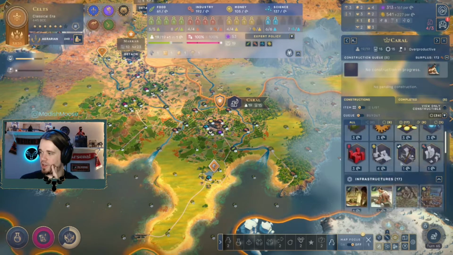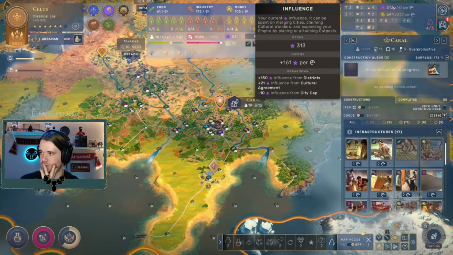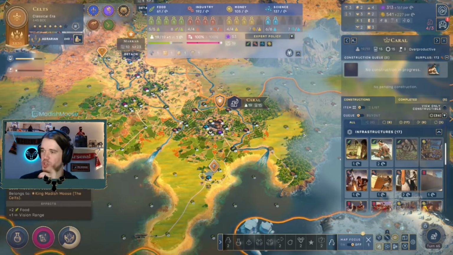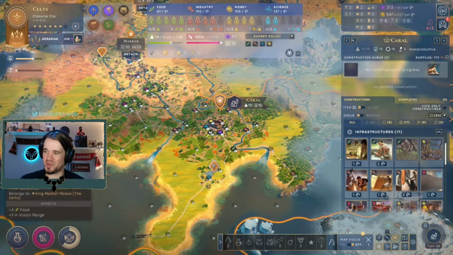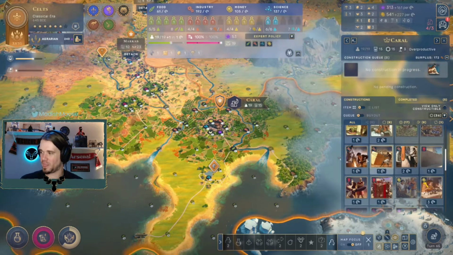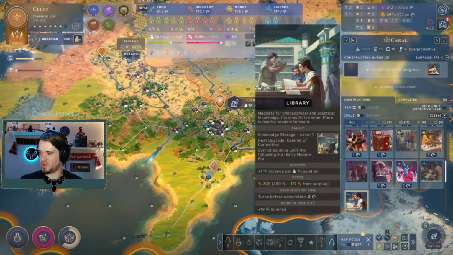Okay, Corral is ready to go. We also want to... Oh, we could use our influence. We could use our agrarian ability too. There's so many things to use influence for. Oh man. All right, so we can get plus food here. We don't need food right now. We do need districts, technically speaking. Let's see what else we've got.